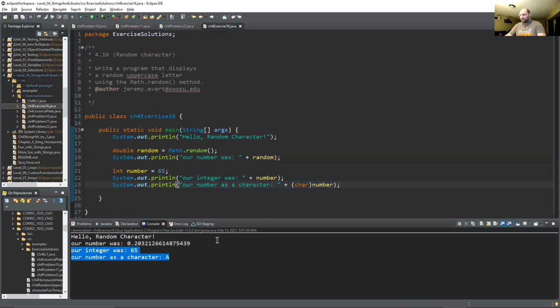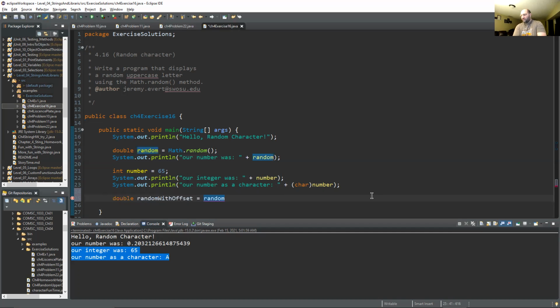That's some good stuff. All right, so in order to get our random number into the range that we want, I'm going to say double random with offset equals random. Okay.